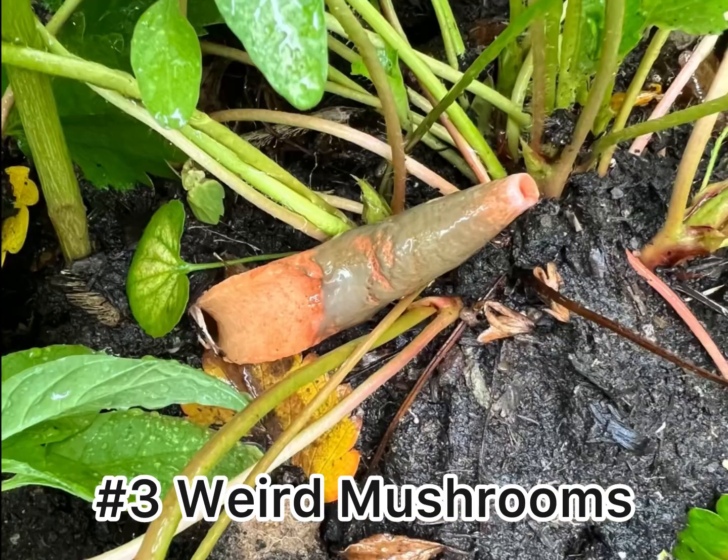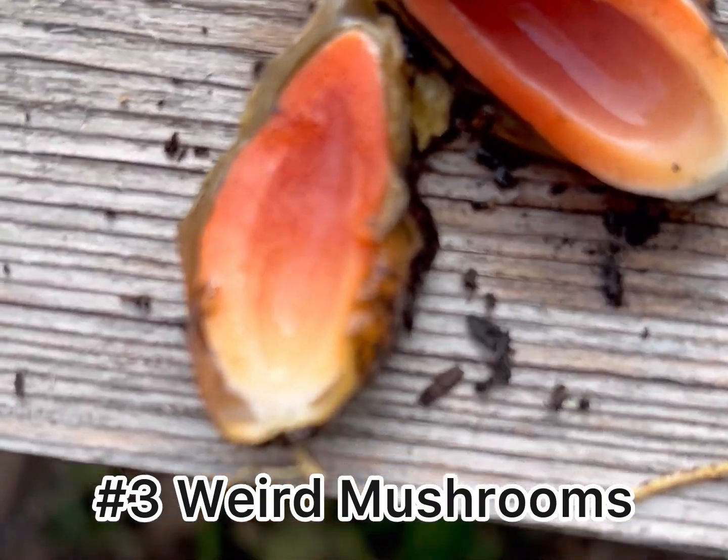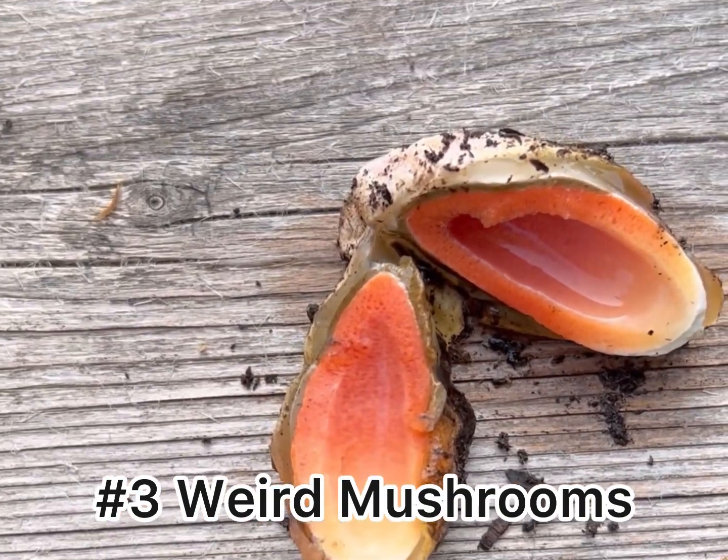Another thing that's kind of weird, not necessarily a problem, is the strange mushrooms that I've found in the garden. This one is a stinkhorn, and I was actually doing a little bit of digging and I found this little egg type sac. Turns out that's the part of that stinkhorn mushroom before it comes up. It's weird.